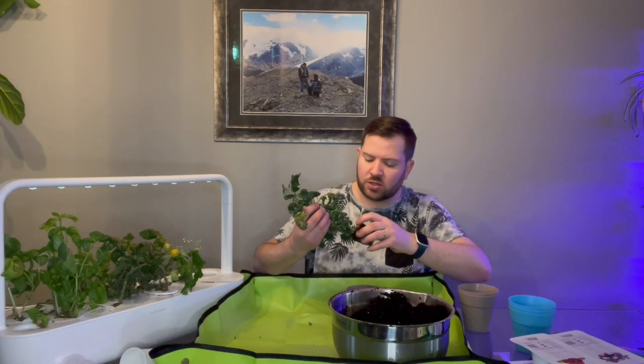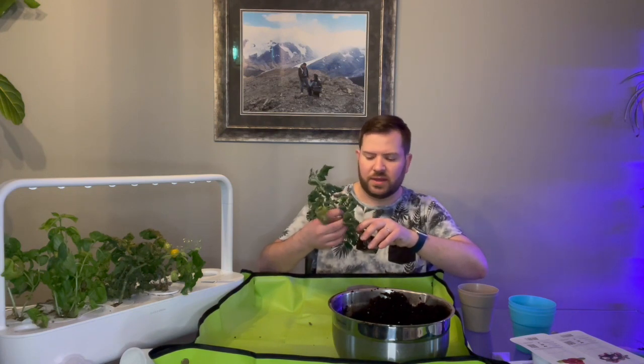And the great thing when transplanting tomatoes, I don't know if you know this or not, but you can actually grow or place them underneath the soil quite a bit because there are so many little nodes on the stem of the tomato that if they're under soil or in water, they will actually grow roots. So I don't know if you can really see that. I'll try to zoom in here.